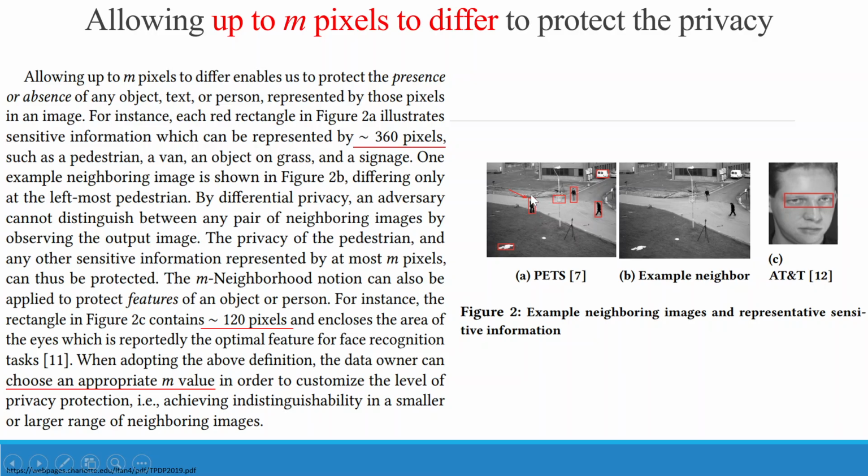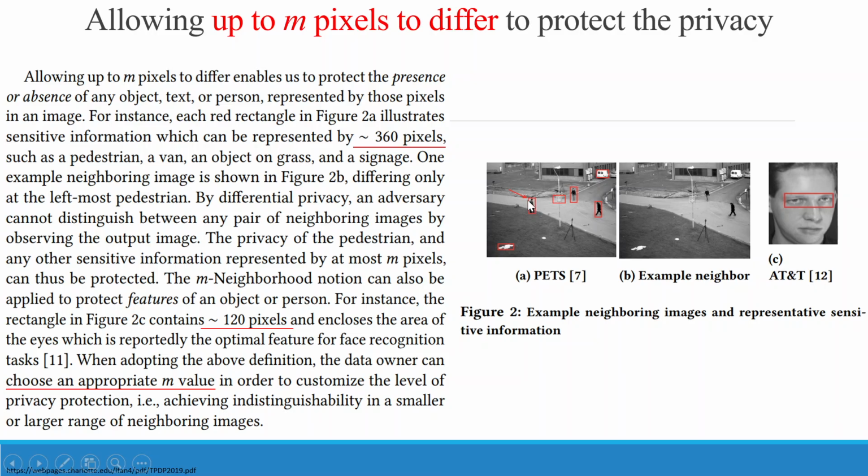The total number of pixels of this man, the author calls n pixel.